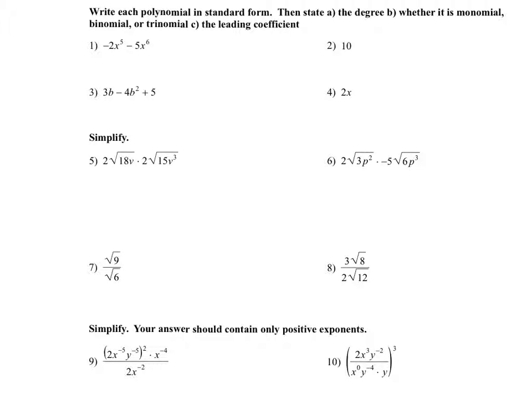All right, first up, number 2 here. So we want to state the degree. Now, whenever we don't have any exponents, or any variables, I should say, that's degree 0, because it's really kind of the 0 power. And then my leading coefficient would be 10. It's really the only number there. And then this is obviously a monomial since there's only one term.